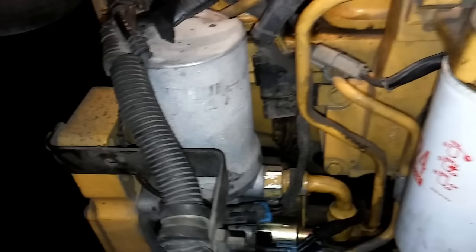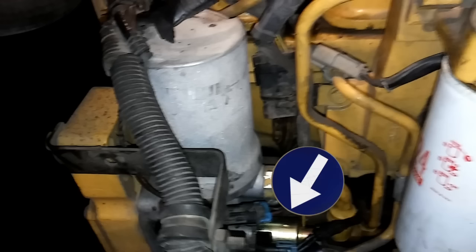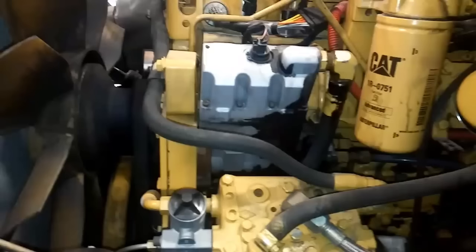What's the difference between the C7 and the 3126 HEUI systems, at least the ones with the round-top HEUI pump? The nice thing about the round-top HEUI pumps is they have an external driver for the HEUI pump. On the later model square-top ones, the driver is internal and non-replaceable — the part is not available from Cat. So if you have a HEUI pump problem or a driver problem, you'd have to change out the whole pump, which is about $1,000 from Cat. But if you have just a driver problem on the round-top ones, you can change just the driver out for a little less than $200 from your Cat dealer, which is obviously a lot less than the whole HEUI pump, and it's much easier to change out.